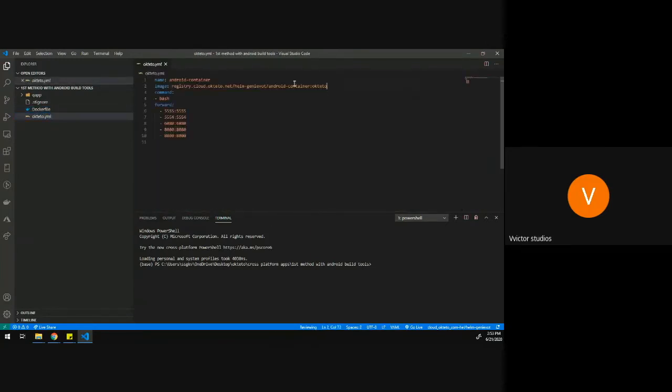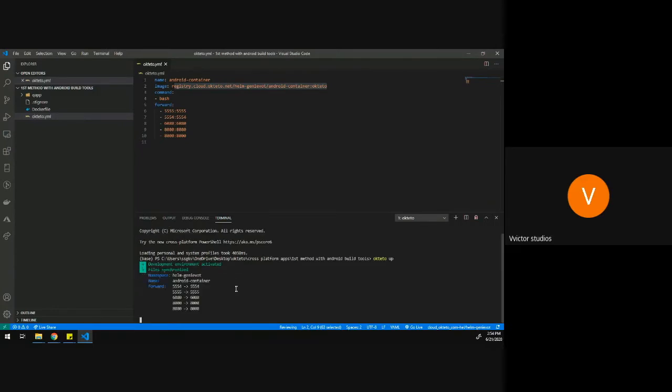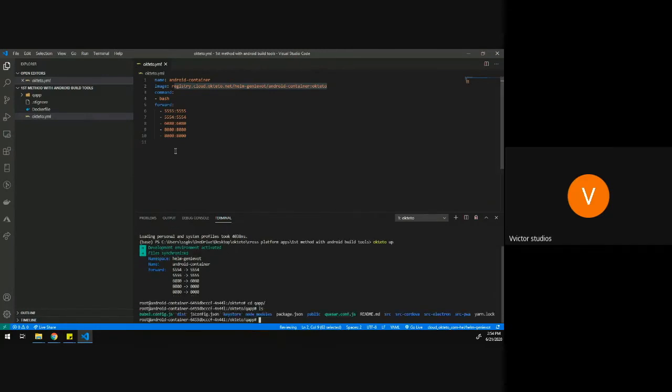So let's start. I have built this image, named it this, and let's start our development environment. Okay, so we have our Quasar created project.